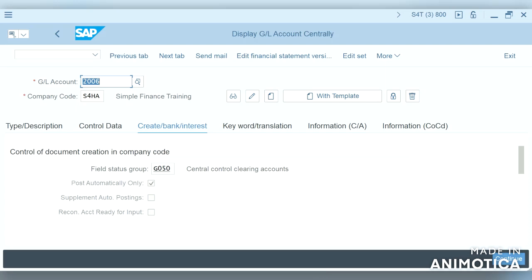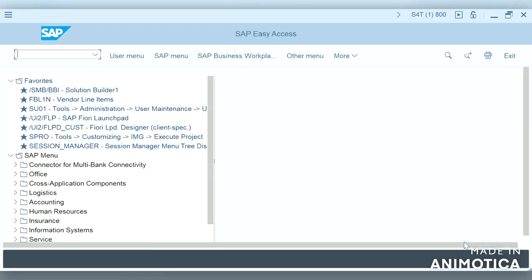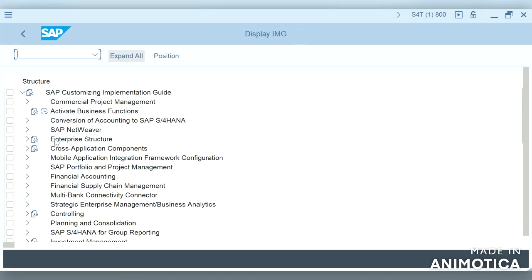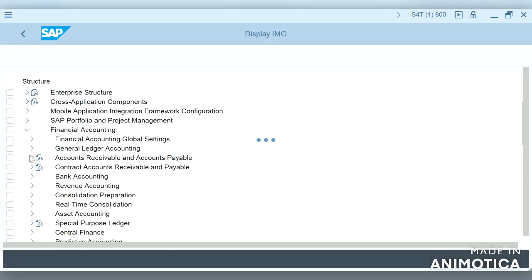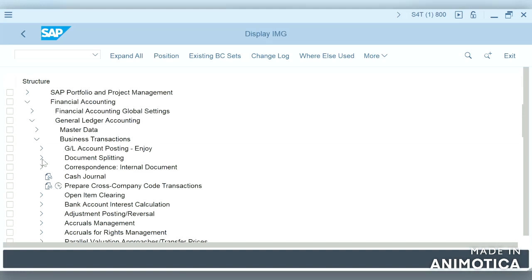Now let us move on to the configuration and assign this GL account to the zero balance clearing account for document splitting. So we have to go to SPRO, financial accounting, general ledger accounting, business transactions, and zero balance document splitting.